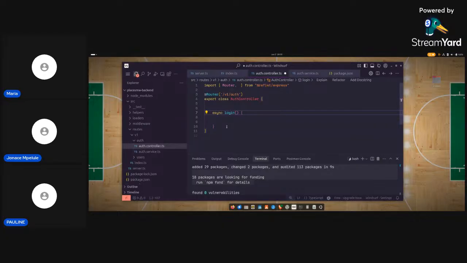What HTTP method should we use for this route? I can hear you. You're breaking up. I just said what? Okay, we want to assign an HTTP method to this route. What HTTP method should we use for this login route? Get?